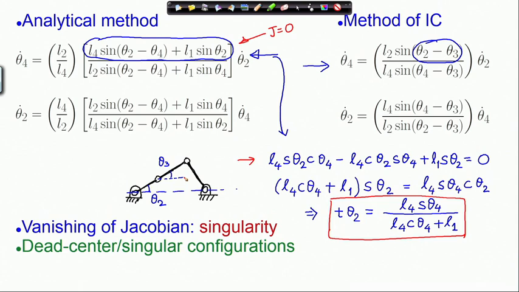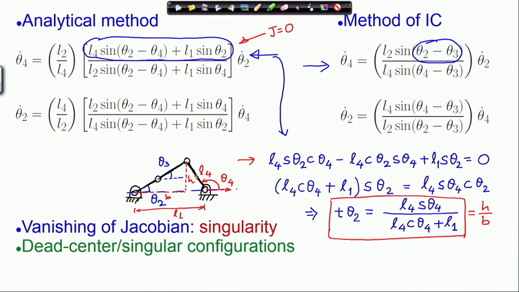Tangent of theta 2, what is it? I can write it as the ratio of these two distances. So, h let us say, and this is b. So, tan theta 2 is h over b. Now, what is h? Nothing but L 4 sin theta 4. This is L 4, this is theta 4, and b is L 1, which is this distance, plus L 4 cosine theta 4, the projection of L 4 along our x direction. In this configuration it happens to be negative, so this is nothing but b.